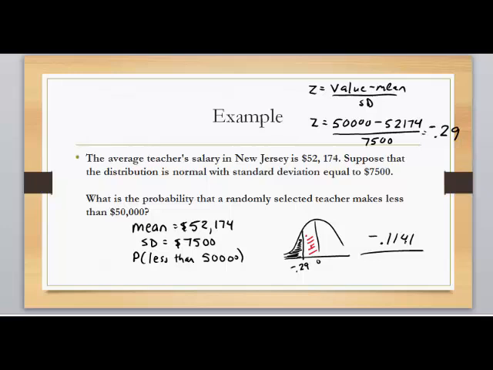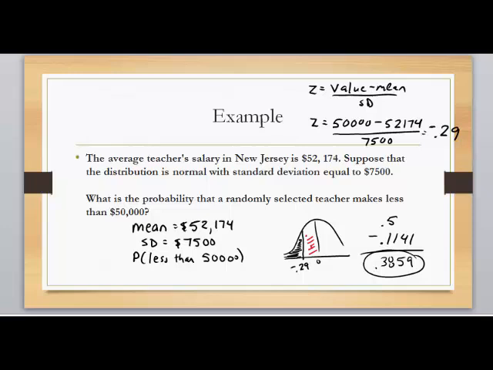Now, what am I going to subtract it from? I don't have any other numbers to subtract it from, so it would make sense to subtract it from the 0.5. 0.5 being the entire area on the left-hand side. And so that will give me an answer of 0.3859. Now again, this is nothing new, so we're simply reviewing that concept and making sure that we remember how to do the problems.